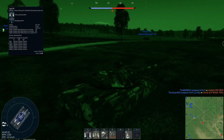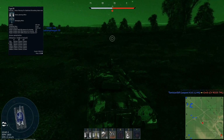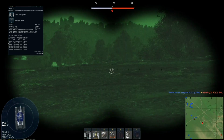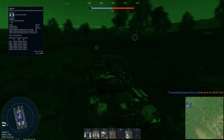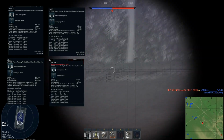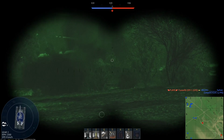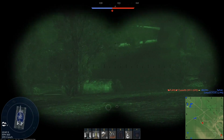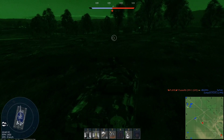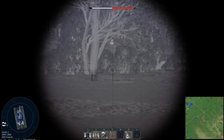It penetrates 396mm of flat armor at 500 meters, and 228mm of armor sloped back to 30 degrees at the same distance. It'll outperform M111, DM23, OFL 105F1, and M774 by a respectable margin, and it's only a little bit behind DM33 for raw penetration. This shell is an absolute joy to use, and a lot of the tanks that the lower tier shells struggle with are fairly easy to pin with this shell.